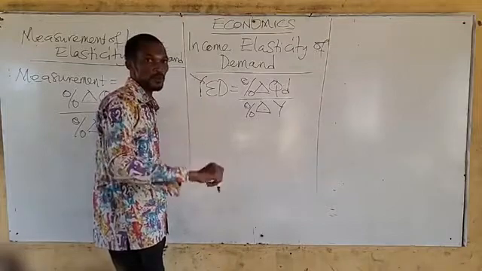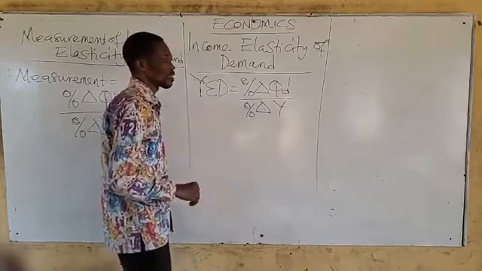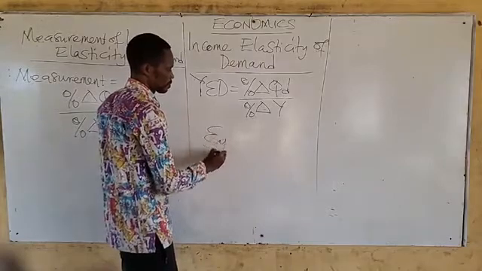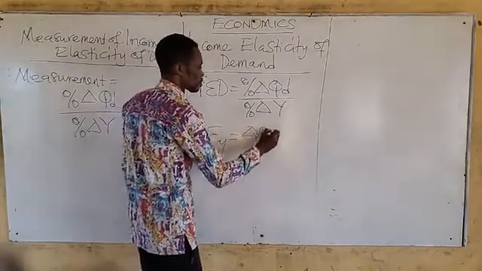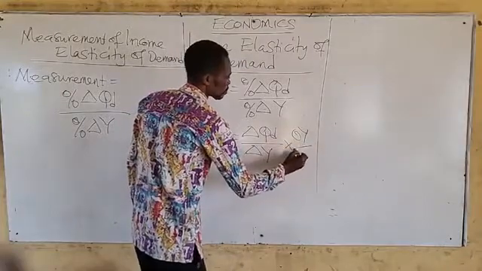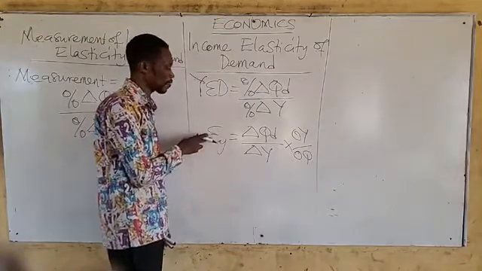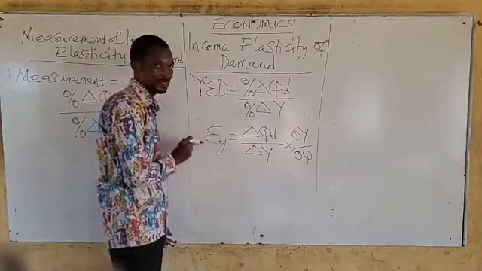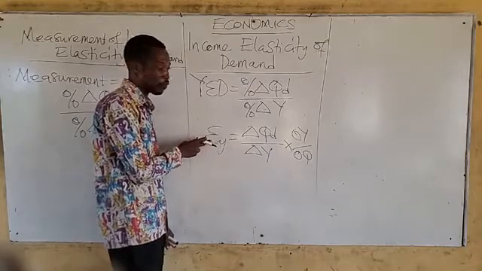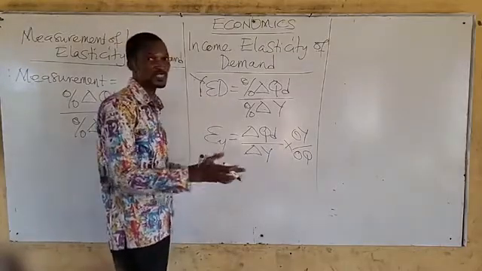Alternatively, you can use the proportionate or proportional formula, which I have told you in my previous videos. I deliberately wrote this EY to tell you that another teacher may write income elasticity of demand as EY, E subscript Y, to mean income elasticity. This represents elasticity in terms of income, the Y. They are all the same thing. So this is how we measure it.